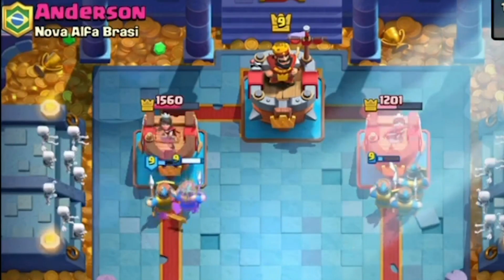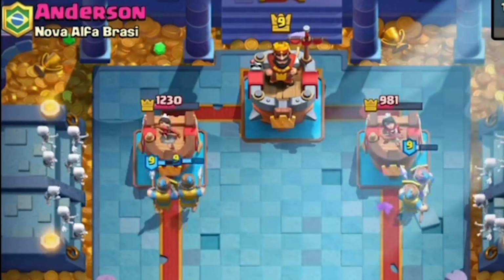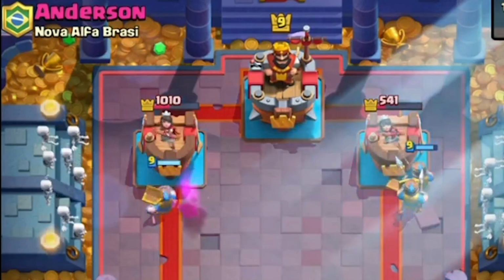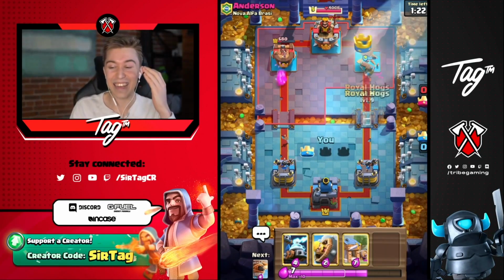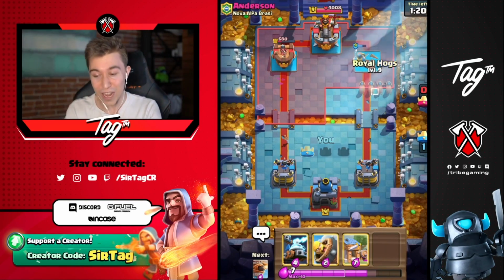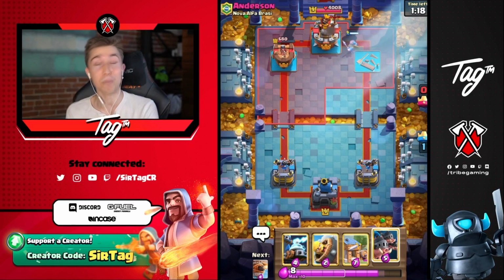Wait, is he just gonna give up? Yo, Anderson doesn't want to play this game anymore. Anderson just peaced out, Girl Scouted. He's done. I'm sorry, guys. This is what the deck does to people. It makes them rage quit as soon as they realize they can't break through.